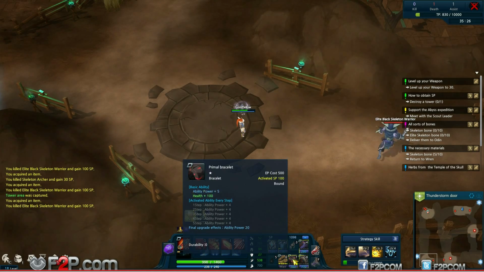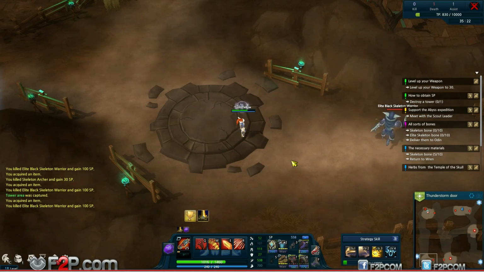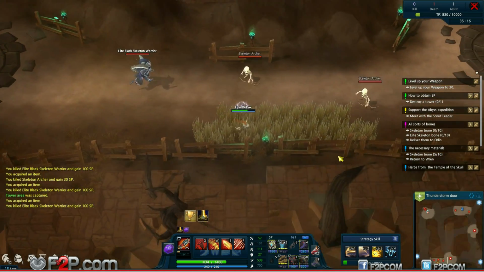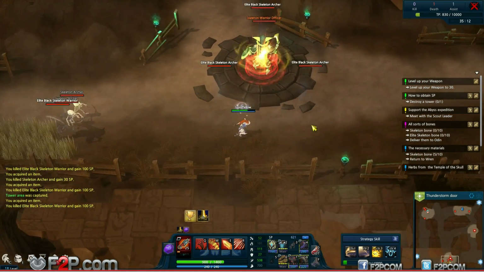Final upgrade. Okay, so we've maxed that out. Ability power, damage power. Let's get our armor up as well. So we're a little bit stronger because we do seem to feel a little bit squishy. There you go. So we've leveled that up. And now we're going to try and go and take this other camp. So that's basically how your gear works.